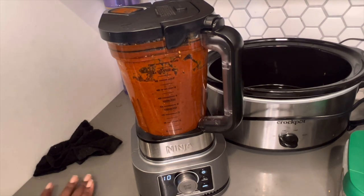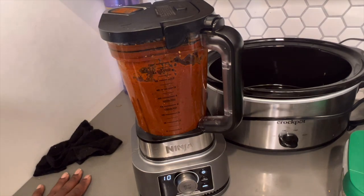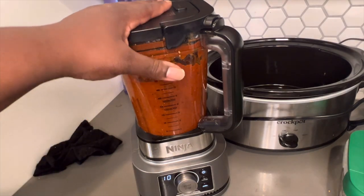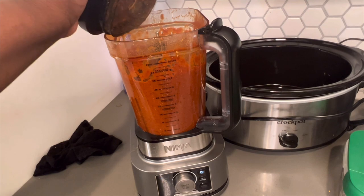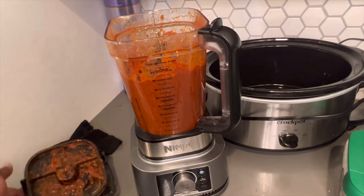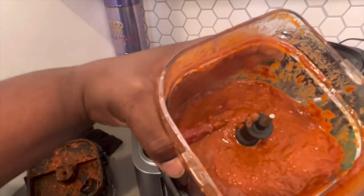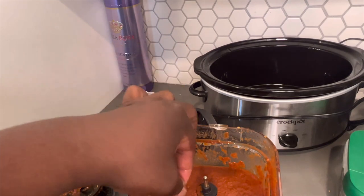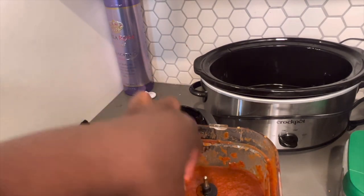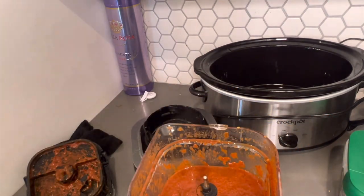Okay, y'all, so I did blend this on high, about three times at the highest settings, just to make sure, because I don't want no crunchy pieces. Once that's done, which it should be done, I'm gonna take this, and depending on your blender, let's see if I can show y'all. So that's about the consistency. I got a piece that got hung up, so I gotta blend this again. But for the most part, you see that?